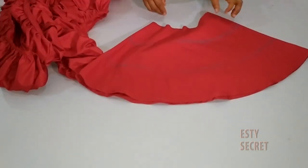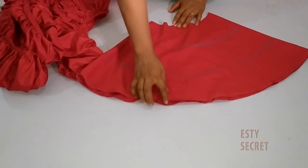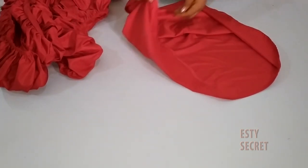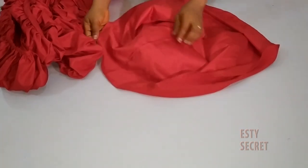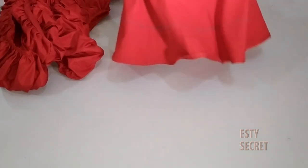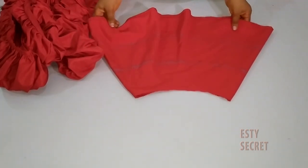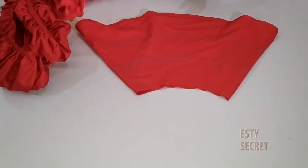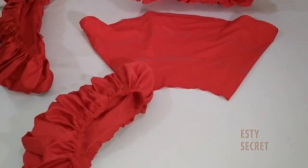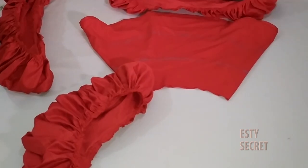So if you have done this, next is to bring in your skirt. Yes, you can see the marking of my skirt is still present. I have hemmed the down part of my skirt after joining the side of my skirt. So it's time to attach the bubble hem layer to our dress.